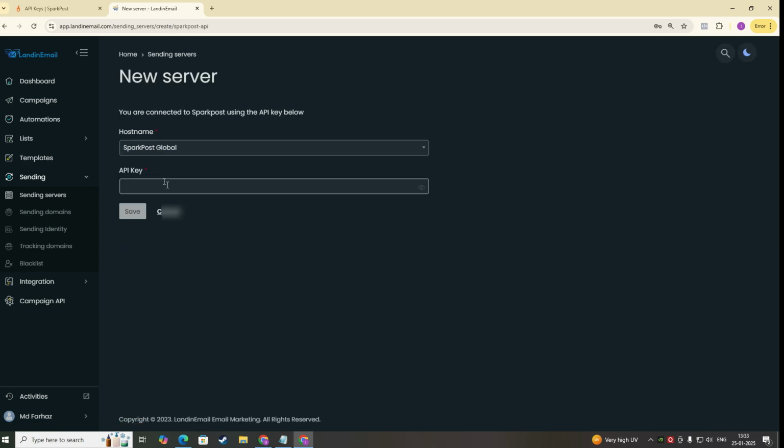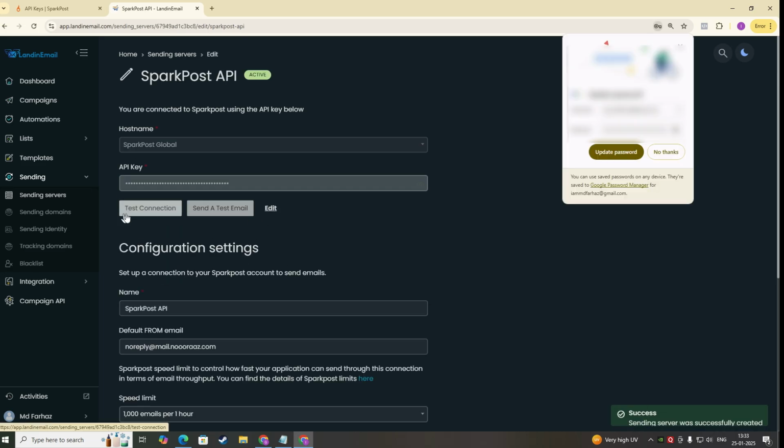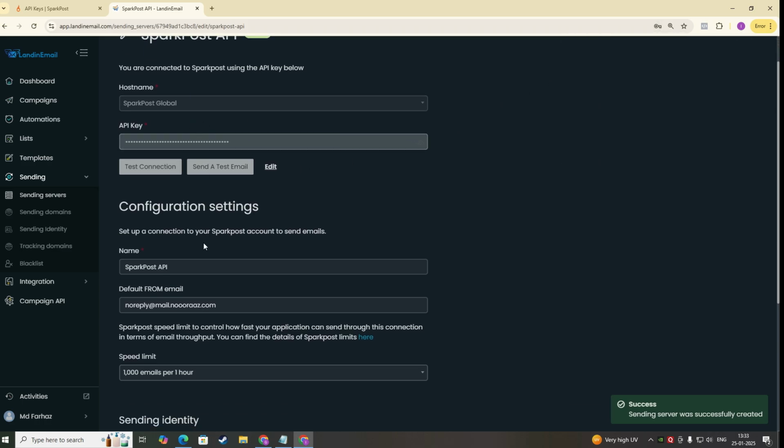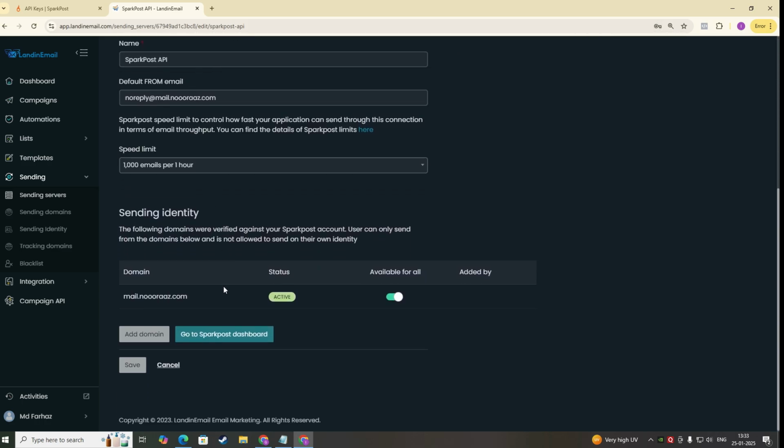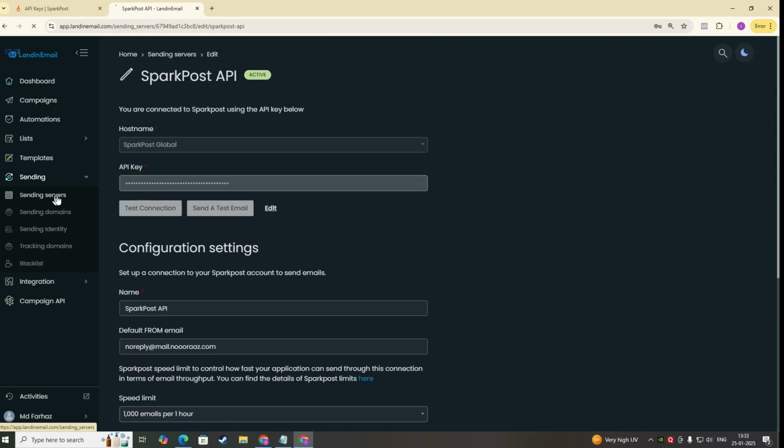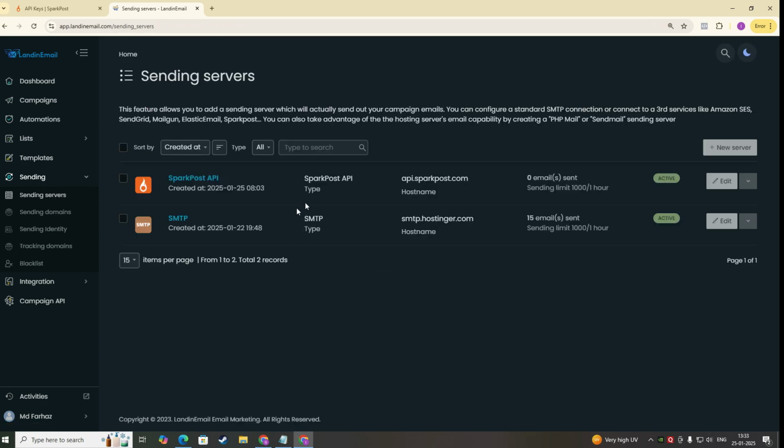And we'll select the hostname as SparkPost Global, and we'll put the API key, and we'll just click on save. See guys, it's done. So even the SparkPost API SMTP is ready to send emails. As you can see, it's as simple as this.